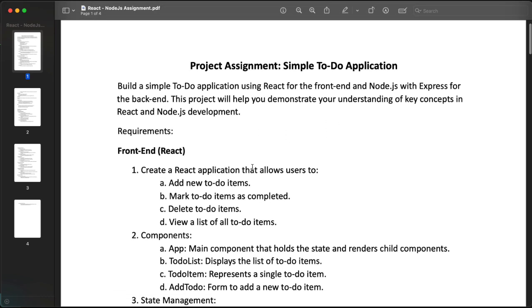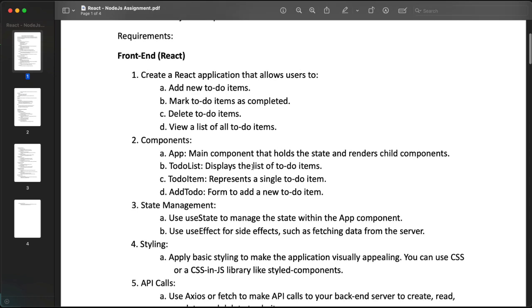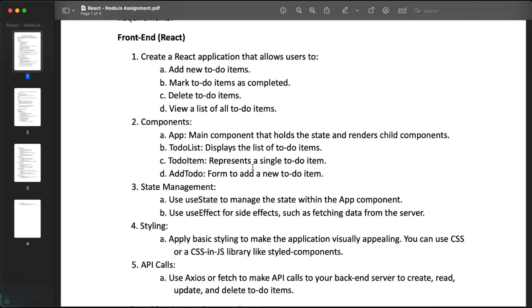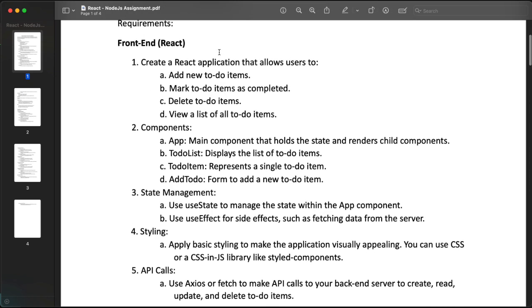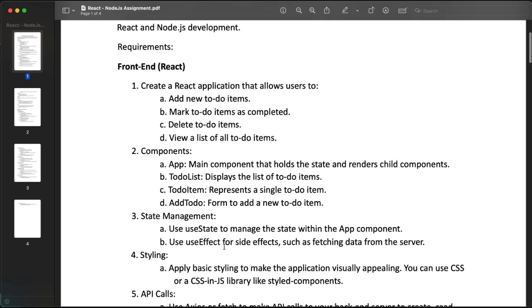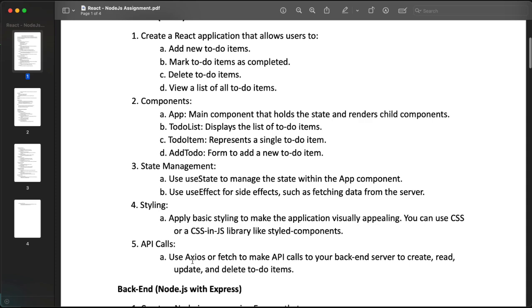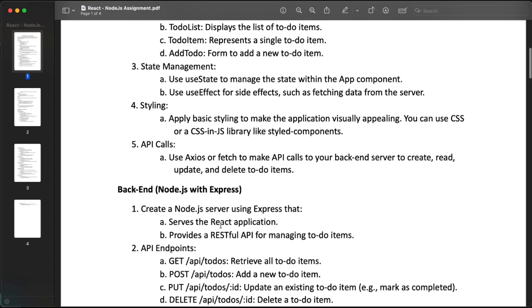Looking through here, we have the front end, okay? We'll actually start with the back end. I'll talk about that in a second, but the front end is going to be React, and we're going to stand this up very quickly using create Vite, right? So we'll do that really fast. There'll be a few components that they want in here, some state management, and then of course some API calls, okay? And styling. We'll do CSS as well.